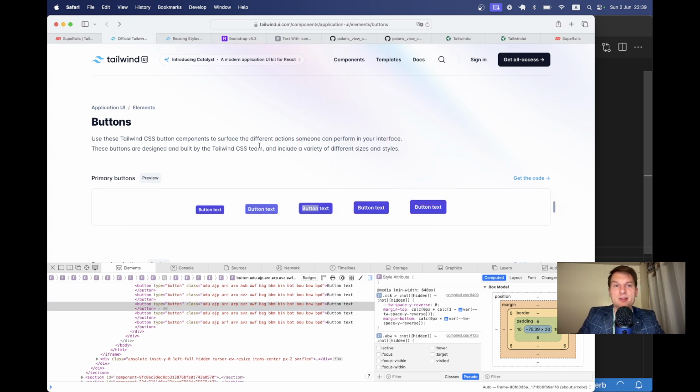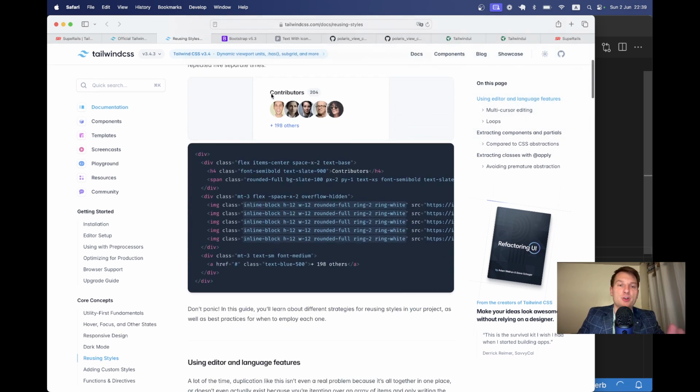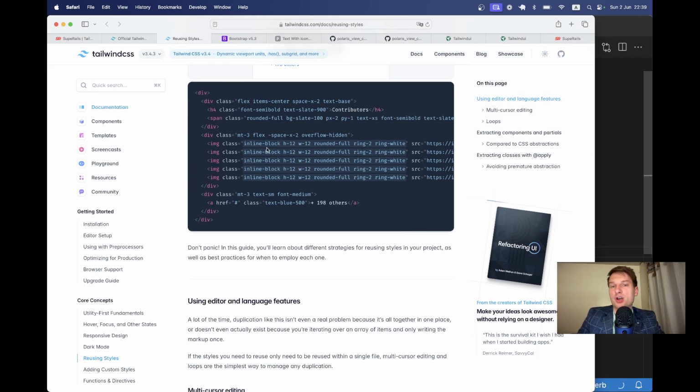If you go to the Tailwind docs on reusing styles, it suggests different ways for you to update all the classes of similar elements at once in your app. And I really don't like this idea, especially with buttons. If you have a few different variations of buttons around your application and you want to update all the button styles at once, it might not work if you don't have the styles in the right order all around the app. So it would be a lot of copy-paste and a lot of pain.